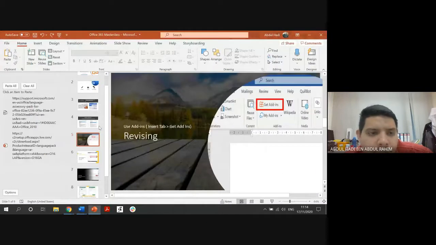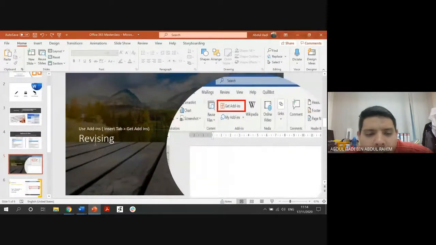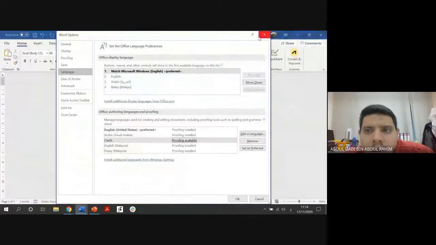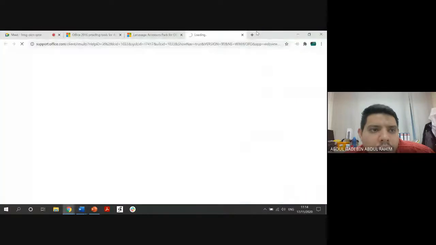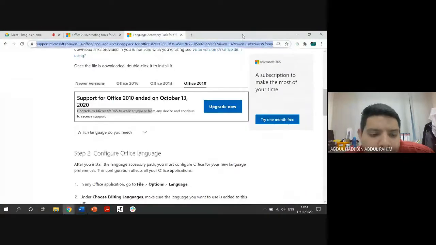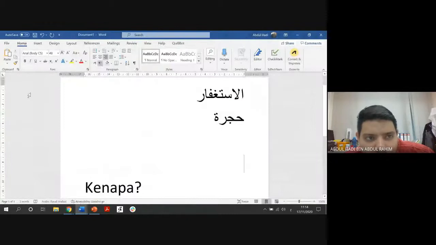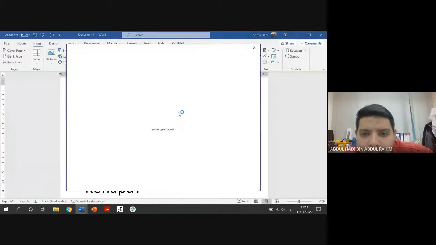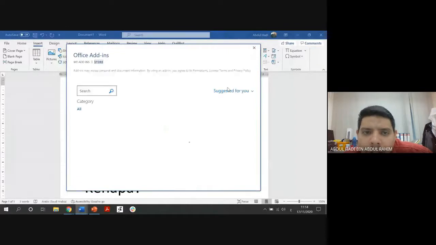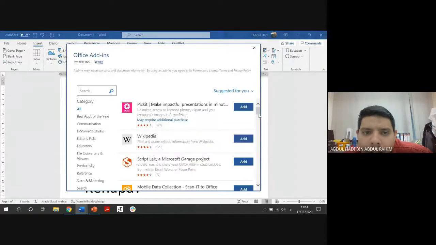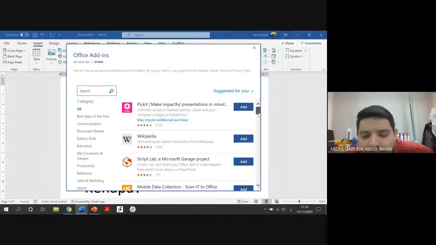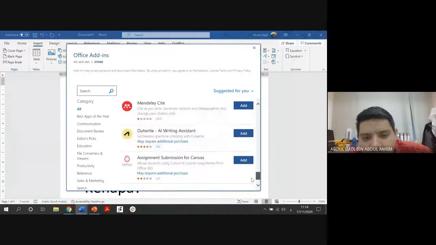Right, the second is revising. Okay, for revising, first you can go to Insert, then Get Add-ins. This one, Get Add-ins. And you can have all the add-ins in Microsoft Word. These add-ins apply to Microsoft Word only.